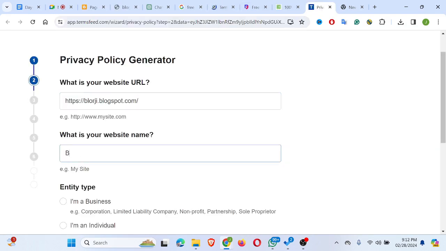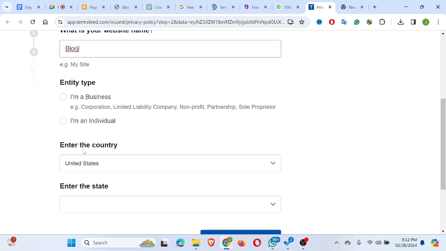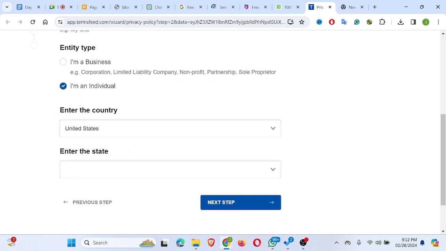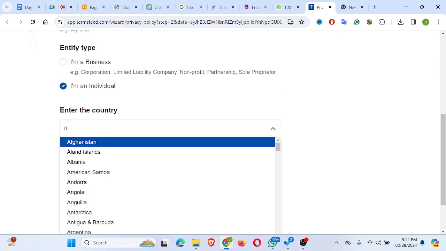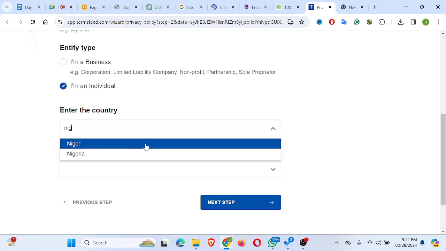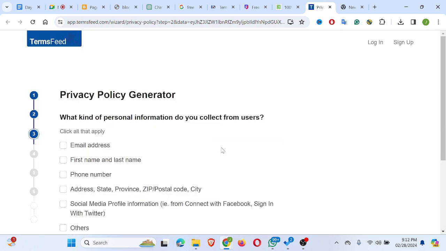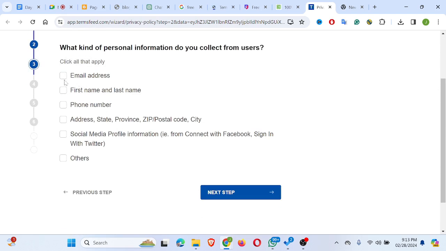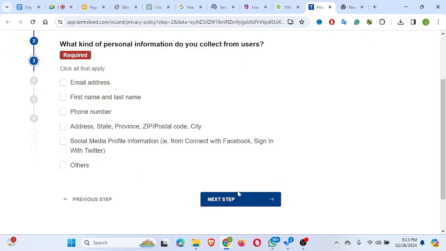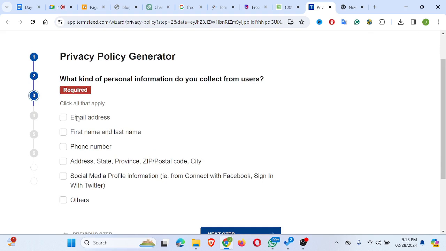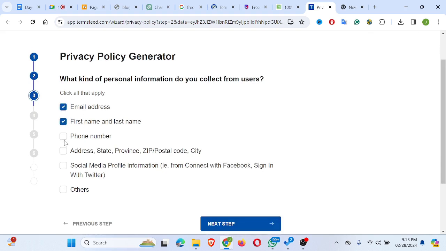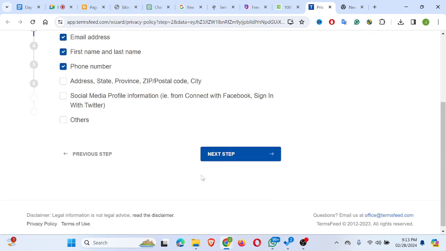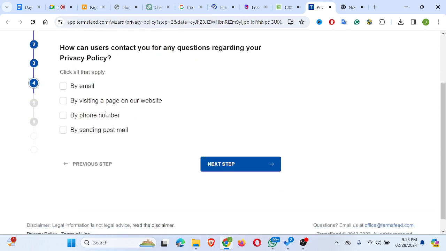The name of our website is Lodge. This is the name of our website. So let's put individual, country. Let's put Nigeria. I've not even used this one before. Email address. I don't even need all this.